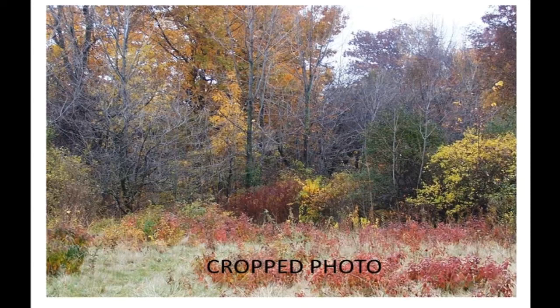So with that being said, I want to show you now how I took this crazy photograph and made a painting out of it, because there's a lot of stuff in here. There's a lot of dead trees, and I think this is maybe a fall scene, and I want to turn it into a springtime scene, and so that's what we're going to do.